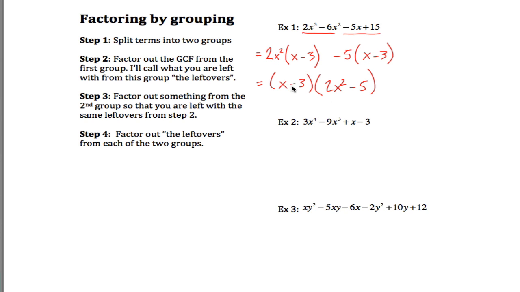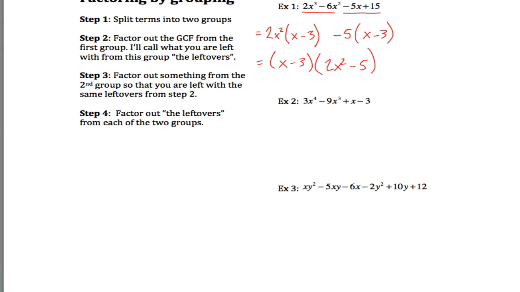If you're not sure you did it right, you can check your answer by multiplying these 2 binomials back together and making sure you get where you started. I'm pretty sure we did it right, so maybe I'll just leave this and go on, do this a couple more times. Maybe I can do them a little bit quicker.